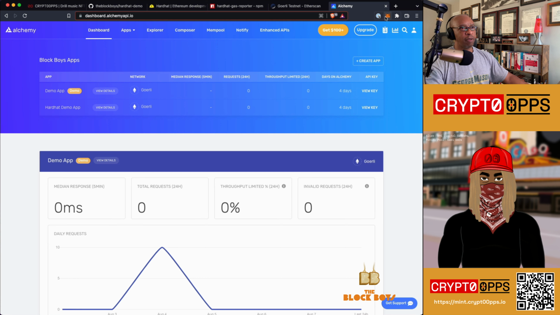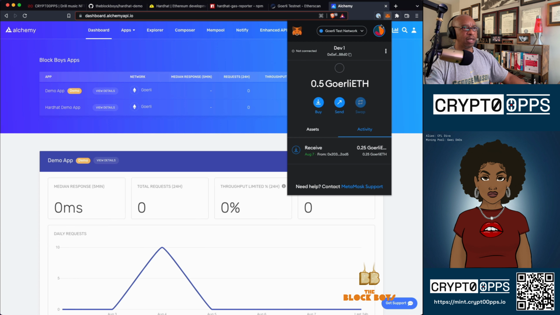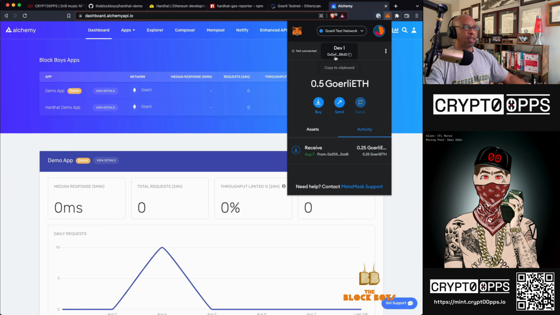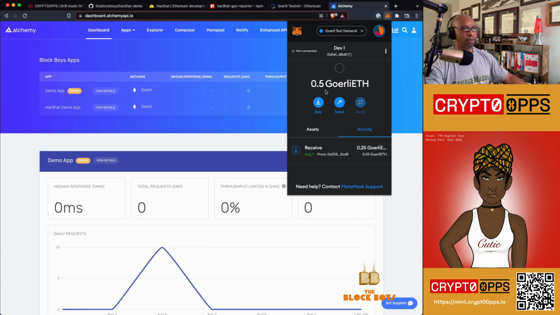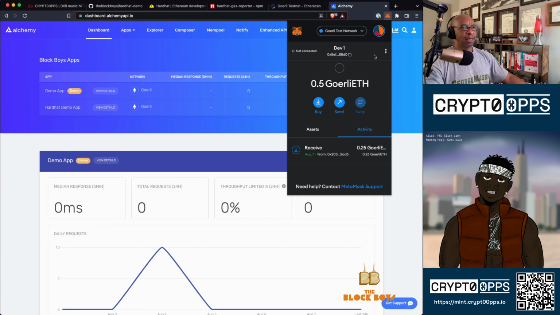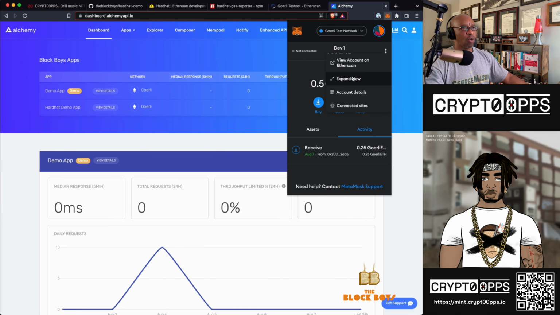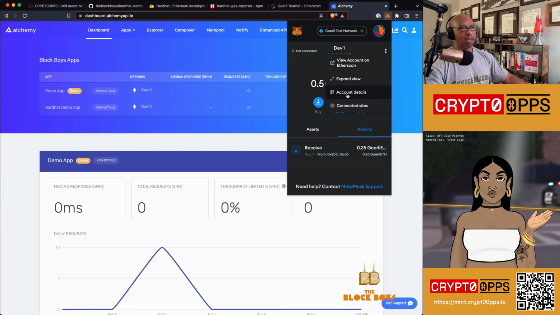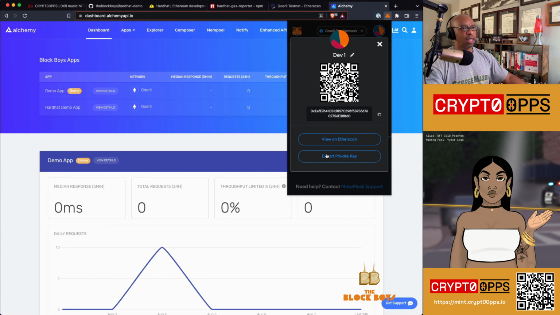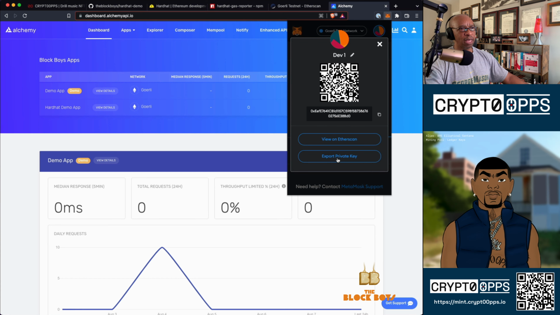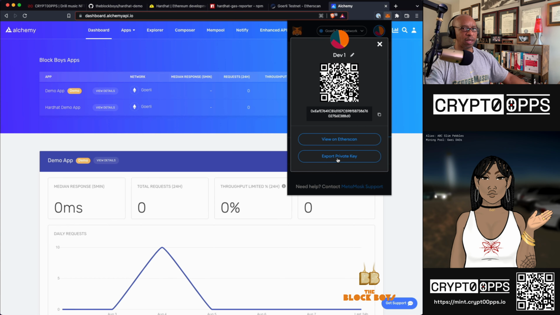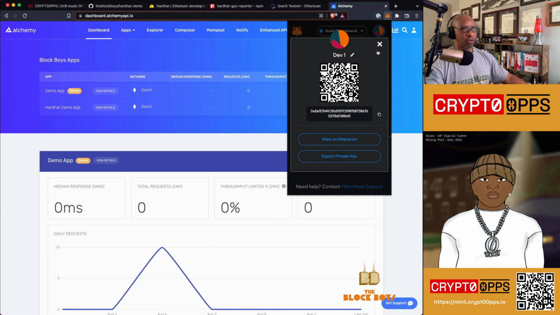And so for development, I use MetaMask. It's relatively easy. You can see here, I've got this account with this address that I've labeled dev1, and it has 0.5 Goerli ETH in it already. So what I'm going to do is get the private key of this account. You do that by clicking on account details, and you can then click this button to export the private key. I'm not going to do that. I'm just showing you how to do it. Once you get the private key, you would then store that in your secrets file that you reference from the configuration.